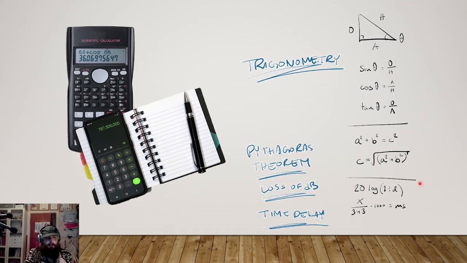The two final ones here, I'm just going to present them quickly, but we will return to them. So what you need to think of right now is the trigonometry and Pythagoras. However, the loss of dB, I'm not going to use a lot of time to explain the formula here, but basically 20 log, just put it into your calculator. In the parentheses, 1 represents 1 meter, and d is the distance we are measuring. So for instance, if we are calculating how much dB do I lose over 10 meters, we put 10 in there, and then we get the result.